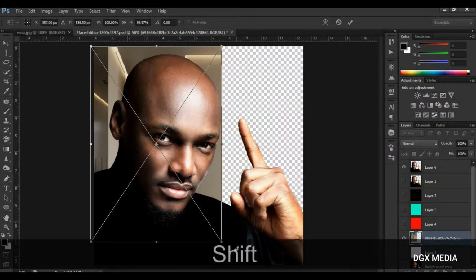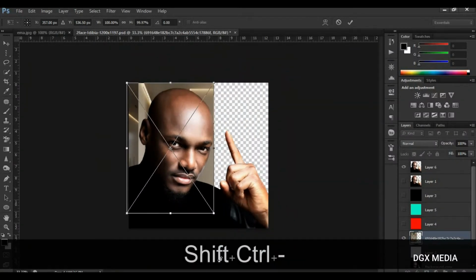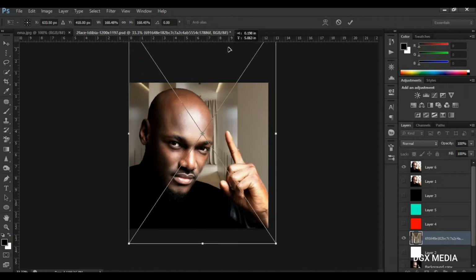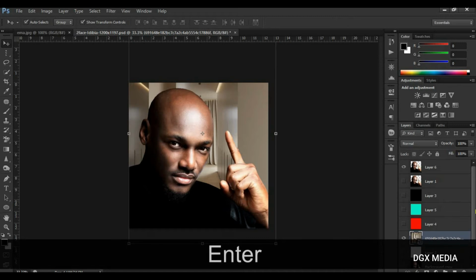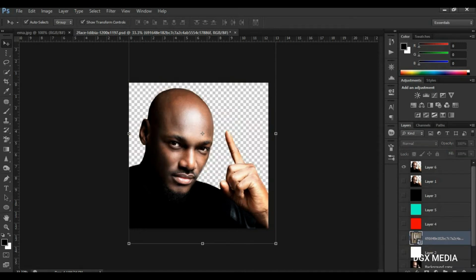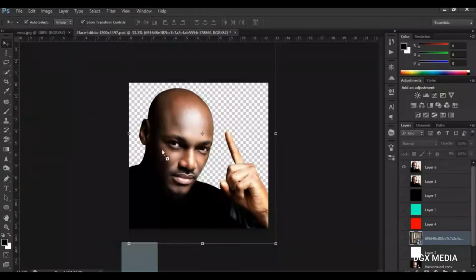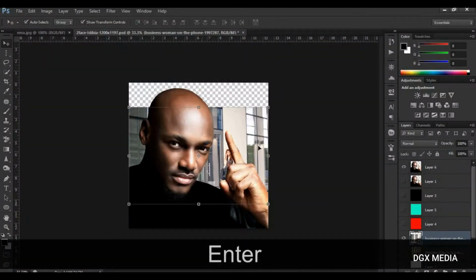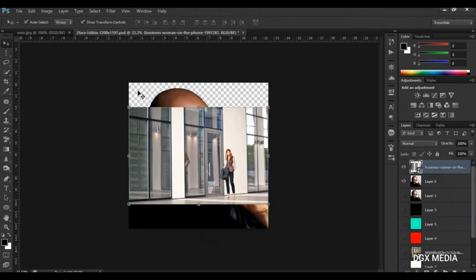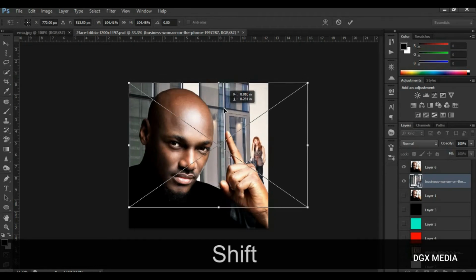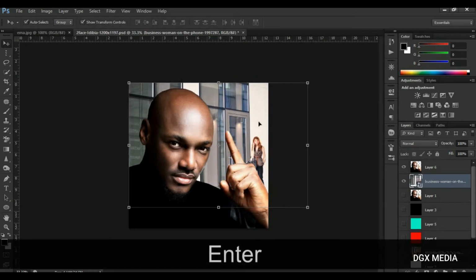Okay, you expand, you zoom out, control, hold shift, and you fill the gap. Okay, drag it up. So this is it. So let's import another one so you see what it looks like. Let's import this background, like an outdoor picture. You drop. Remember, if you import the background and it's on top like this, you can easily come here and drag it down behind the picture. You can increase, drag. Okay, this is fine. Make sure it's aligned at this edge.